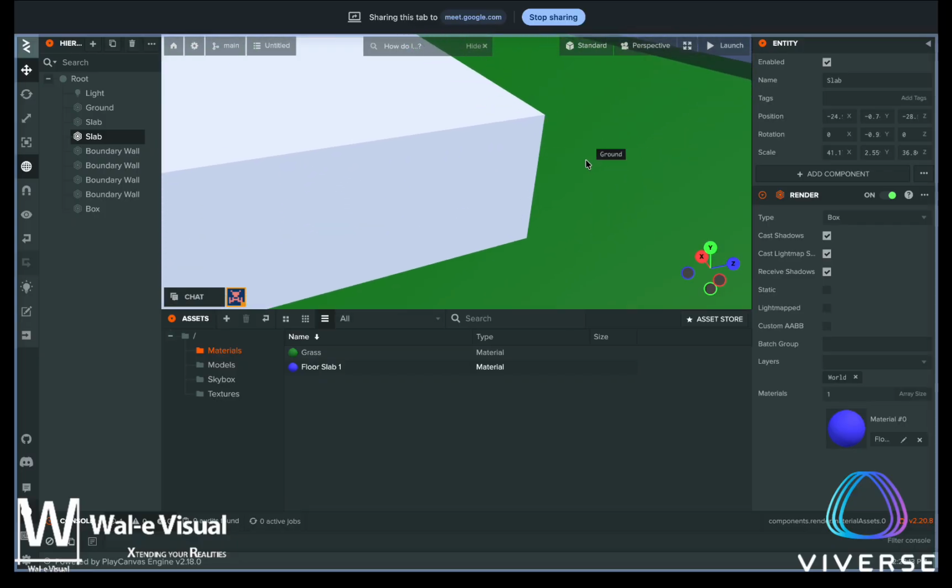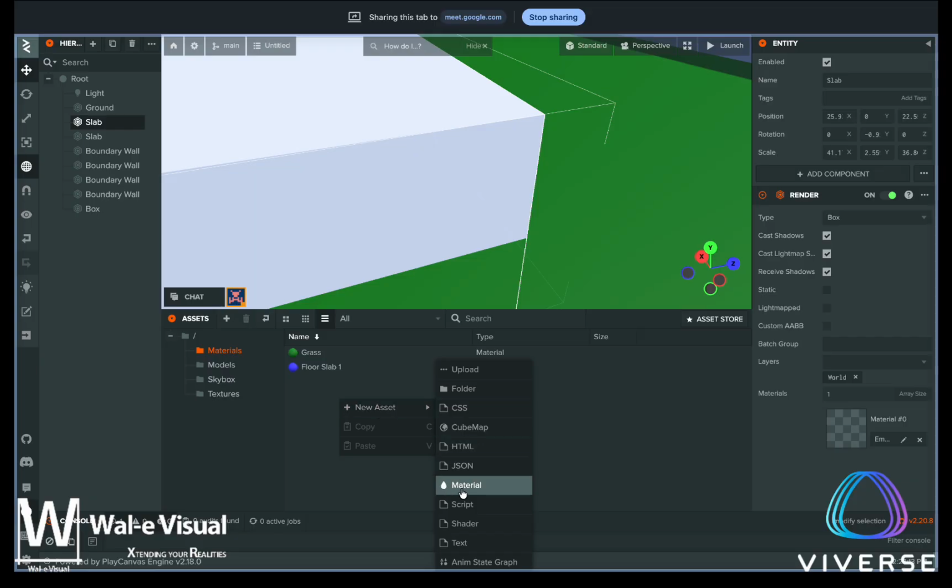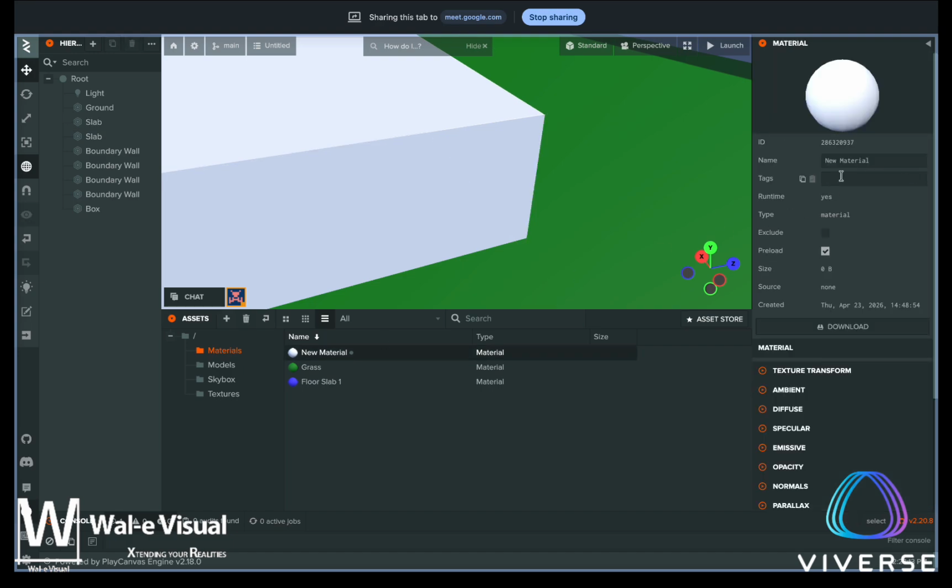So we've created a blue material, we've created a green material. Now let's create, what color should I use? Let's create, I don't like yellow. Let's create an orange one. So come to materials, right click, new asset, material. The material is created. Click on it, rename it, call it floor slab 2.